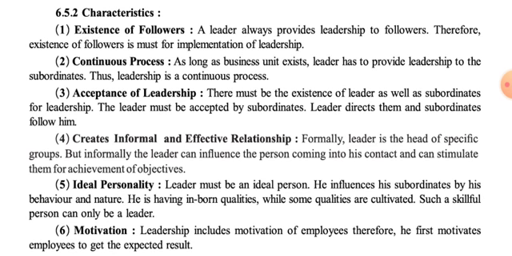Second one is a continuous process. As long as the business unit exists, the leader has to provide leadership to the subordinates. Thus, leadership is a continuous process. Basically, starting from the existence of the organization till the end, we require some person who guides and gives instructions to the subordinates, and that's why we can say that leadership is a continuous process.